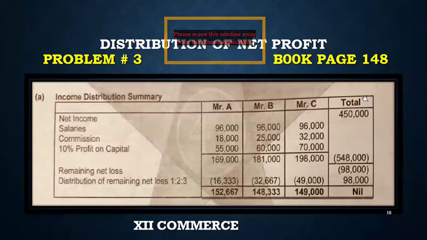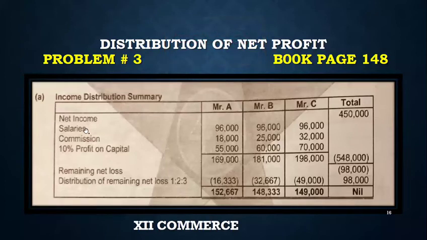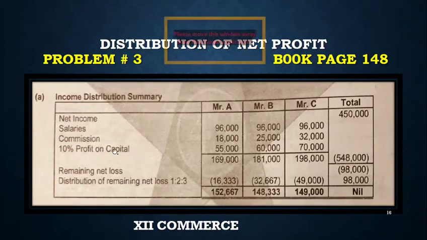I repeat once again, हमें working की कहाँ ज़रूरत पड़ेगी? You have to show the working for salaries. You need to show working for the capital, 3 workings for capital, working A, B and C, working 1, 2, 3 for Mr. A, B and C. Then you have to show the working for the distribution of net loss. Again, 3 workings are here for Mr. A, B and C. So total working will be 7 workings that you have to do. Clear? I proceed.